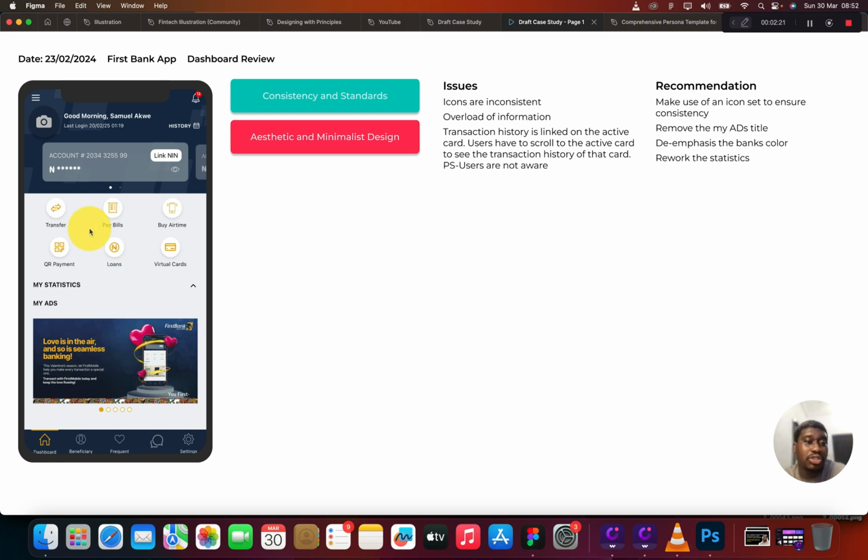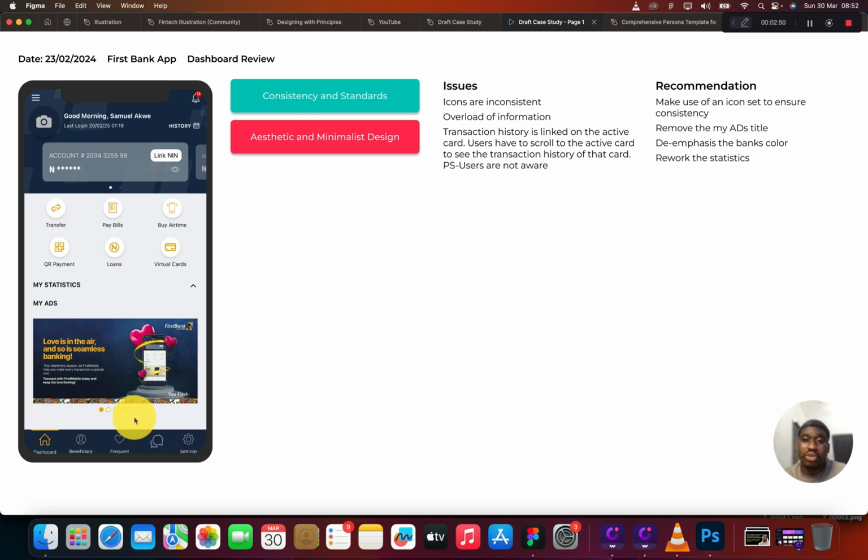So one of the major issues I've realized as a designer, looking at aesthetics and minimalistic design, is that the icons are inconsistent. I want to credit them for using stroke icons all through. Not many teams know how to do that, but these icons are inconsistent. Some of them are too thin, some of them are too thick, and this one is just out of place. But I noticed that when you click this, the behavior between this and these other four is quite different.